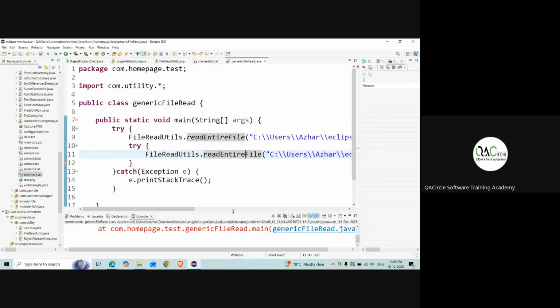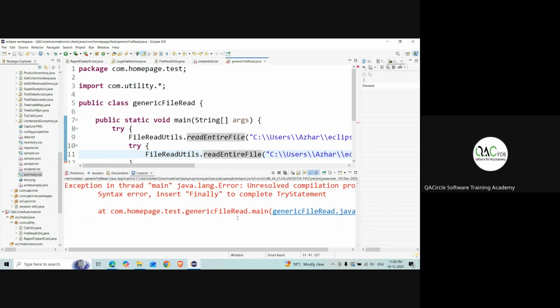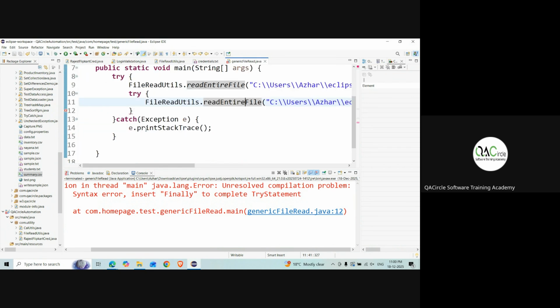Okay, there are exceptions. Just 1 second. These are compilation problems, syntax errors. Generate read file. Do we need a catch?